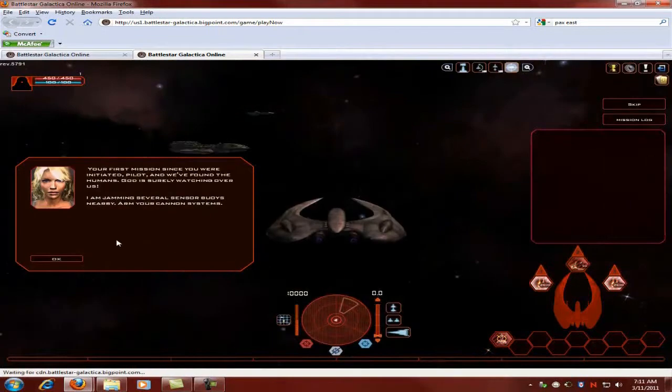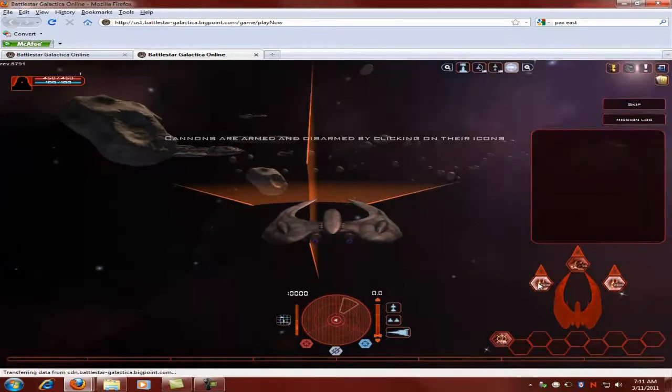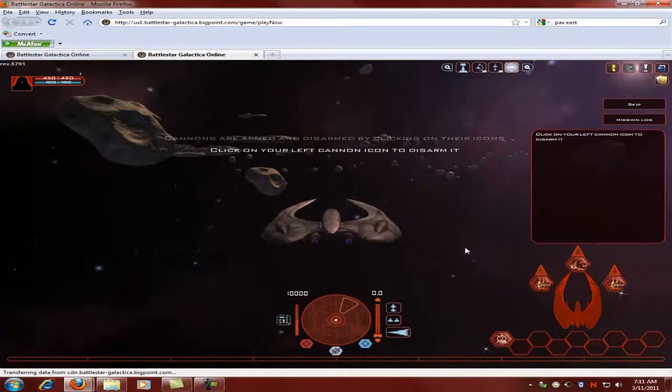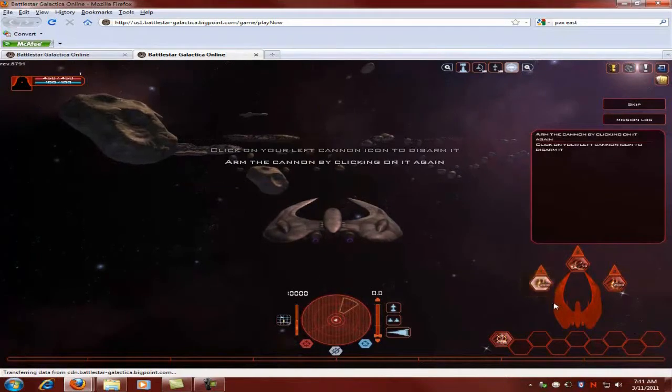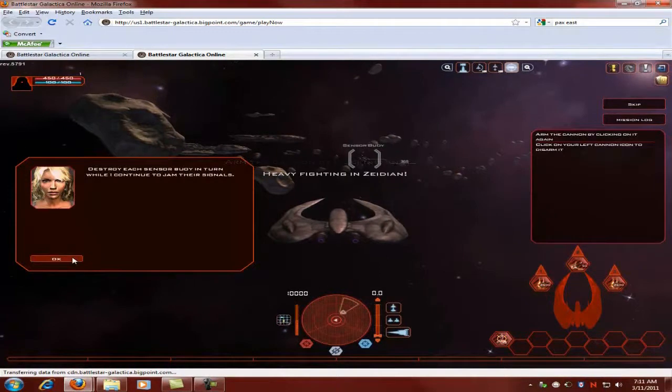This game has been in beta for a little over a month now, and I'm showing you the tutorial right now, which you're going to first see, especially as a Cylon. I'm pretty sure that the other level for the humans is going to be pretty similar. It just teaches you how to use the controls, which can be really confusing in the beginning.